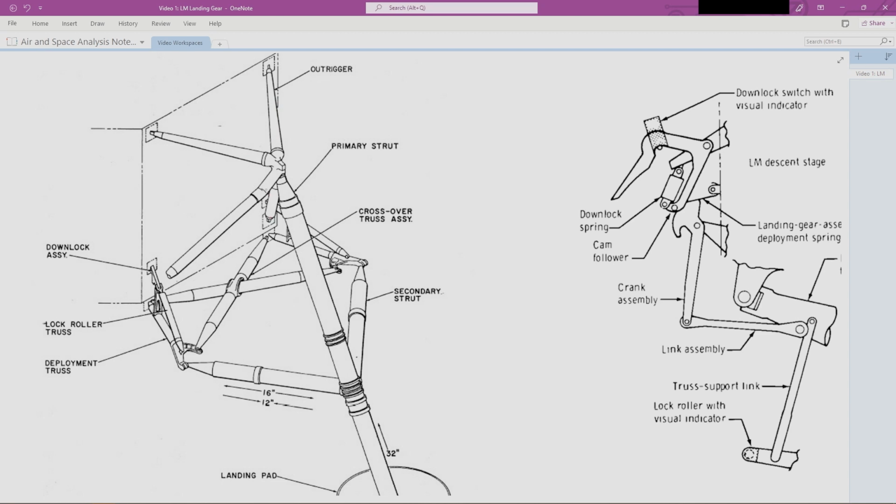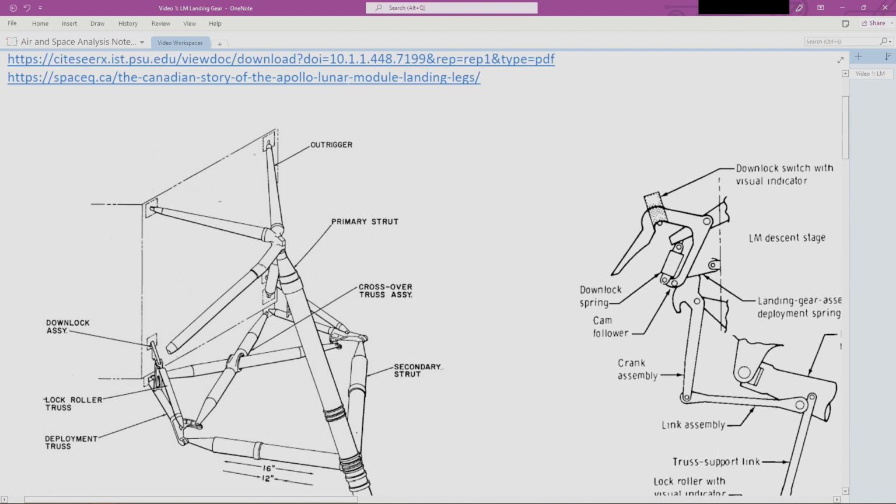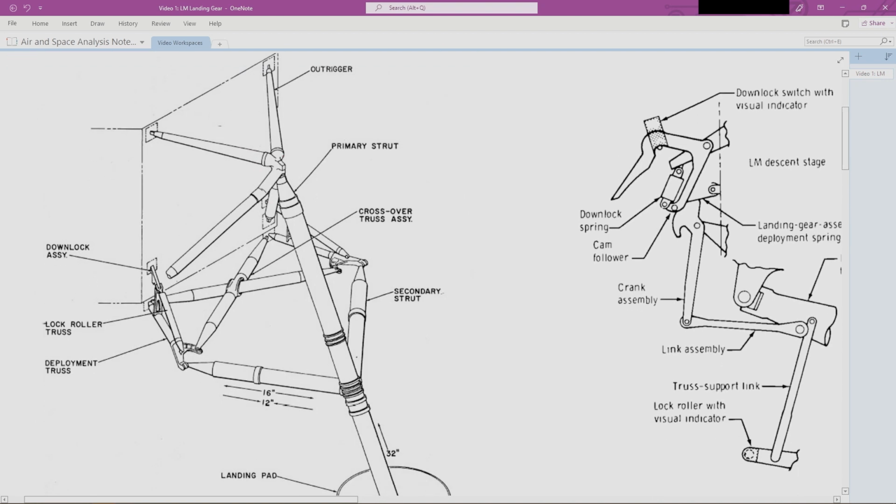So it's always good to look at these designs with a critical eye and think, okay, if 3 struts can define a single point, why did they go with 4? Maybe off the mark there, but that's just my observations.